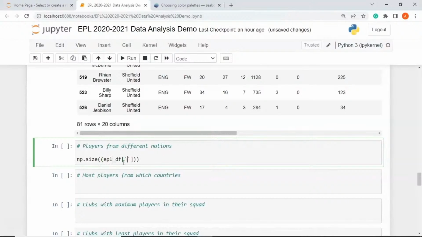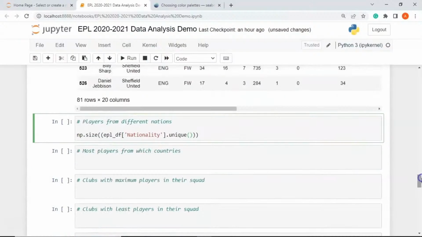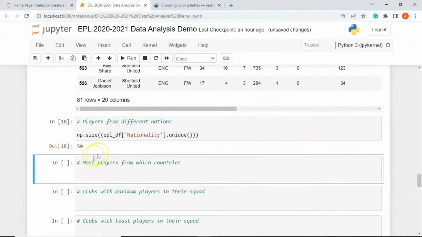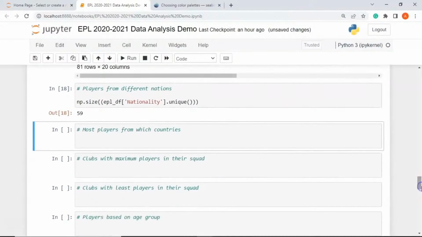We're going to consider the nationality column to find the count. So I'll say nationality, and we are going to use the unique function to get the total number of unique nations from which the players play in the EPL. If I run it, you can see here there are total 59 nations from which the different players play from.